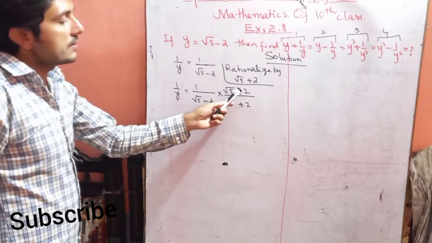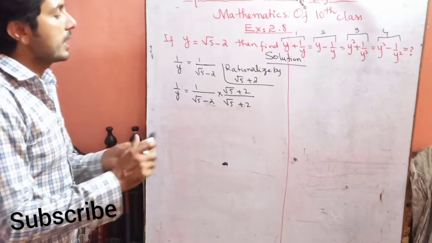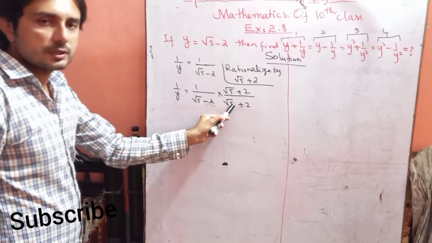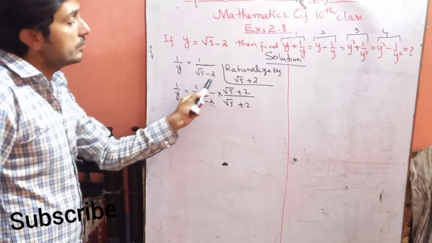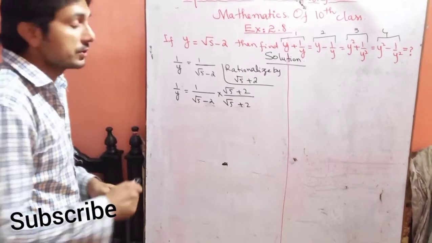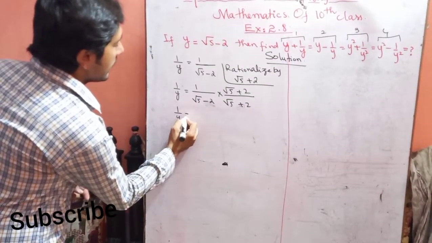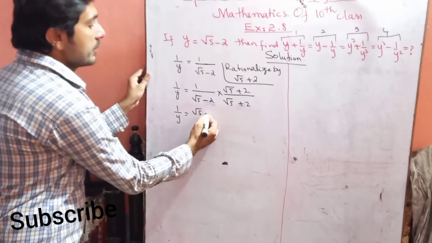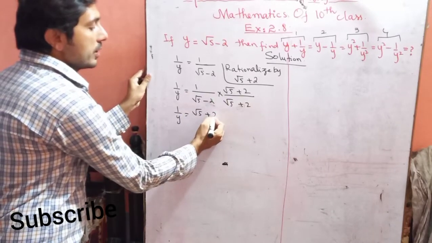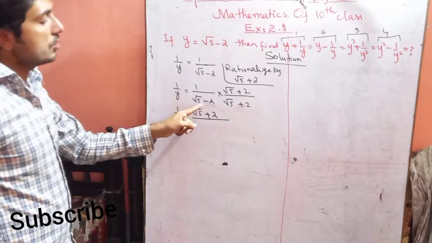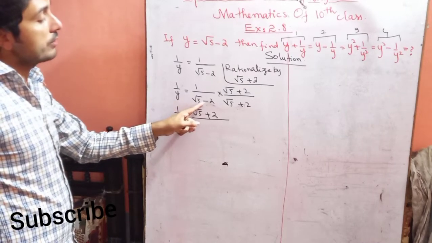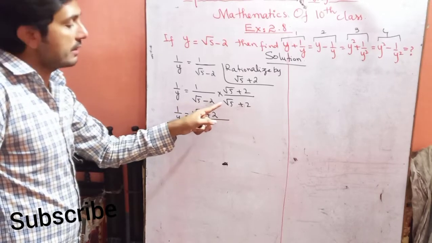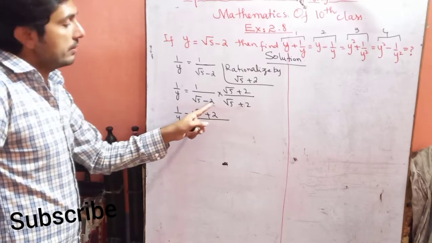After writing down the multiplication and division, you have to multiply in the straight way: multiply numerators with numerators and denominators with denominators. If 1 is multiplied with both terms, the answer will be the same: 1 into under root 5 plus 1 into 2, which becomes 2. In the denominators, we have two different terms, under root 5 minus 2 and under root 5 plus 2. The first term equals the first term, the second term equals the second term, and there is a difference of the signs.